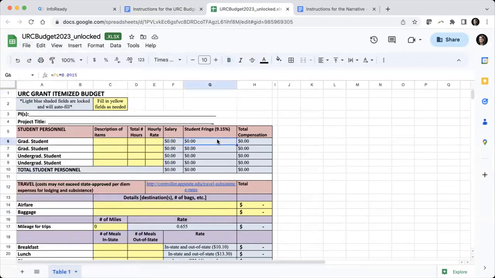I have edit access, so it may let me actually input things here, but you won't. So instead of requesting edit access, you'll have to make a copy for yourself to keep it in sheet form or download an Excel version and then save it as a PDF.